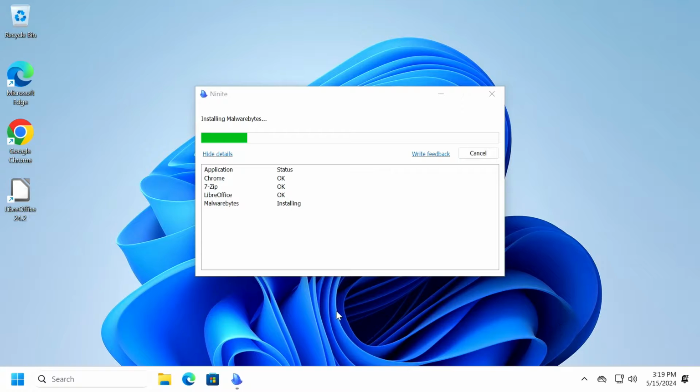LibreOffice is installing. I'll go ahead and wait for my Malwarebytes to finish installing also.